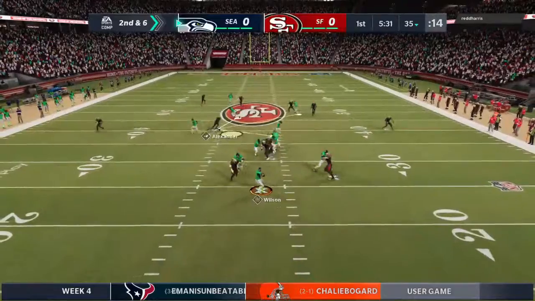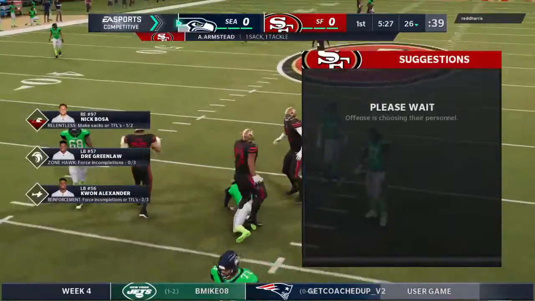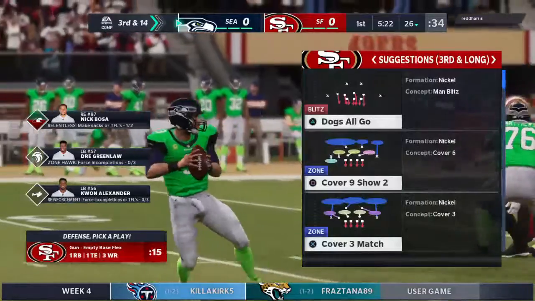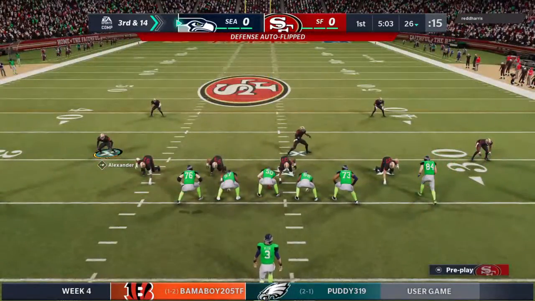From the 35 on 2nd down. Wilson. And the Niners get there and bring him down. Eric Armstead, the defensive end, will get credited for the sack. Great job defensively. I think he was trying to go through his progressions, find someone to get rid of the football. Before he knew it, he was on his back.